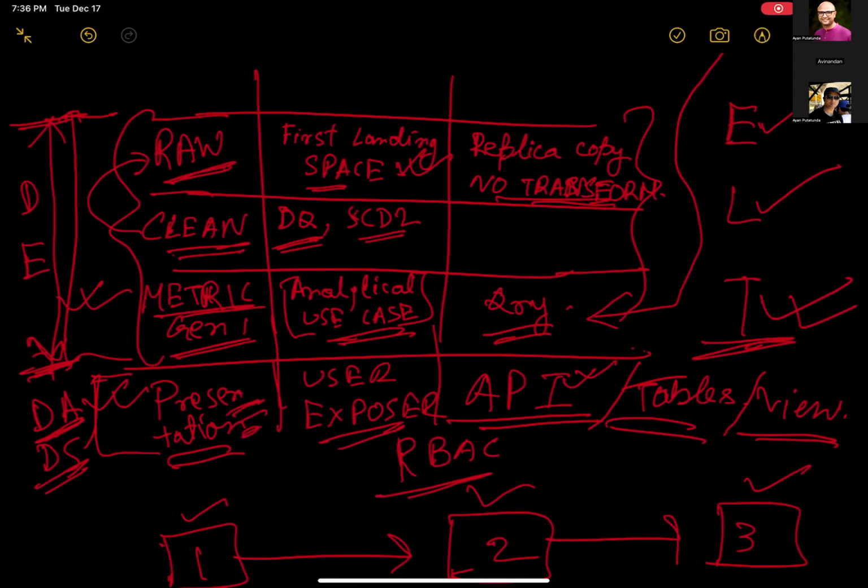So as a part of the data engineering org or whoever, data engineers are responsible for the full process of ingesting the data, transforming that data, cleaning that data, and coming up with the metrics. And whenever those metrics need to be exposed outside, they can be exposed as part of an API, part of a table, part of a view, but it's a controlled mechanism. That's why there is a separate schema or separate layer altogether, which is the presentation layer, where we are putting the data. Is it clear?